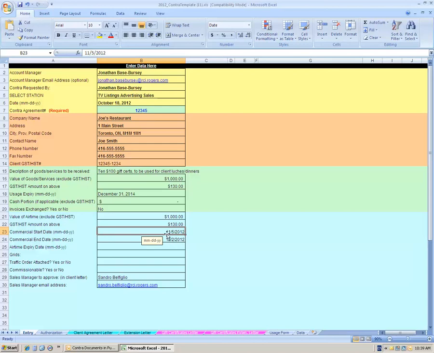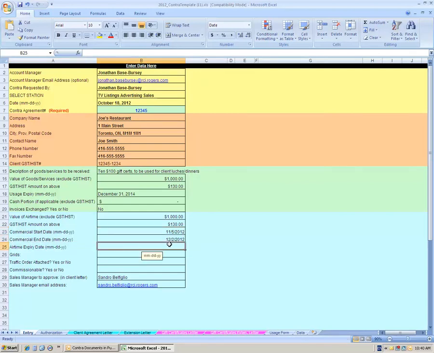Just give yourself enough time to hit the commercial start dates and end dates. Don't rush the contra form. Because the VPs, they don't like being rushed. So if your commercial start date is pushing time frames, push it back a couple weeks. In this case, I'm just going to say, okay, there's the 4-week runtime from the 5th to December 2nd.